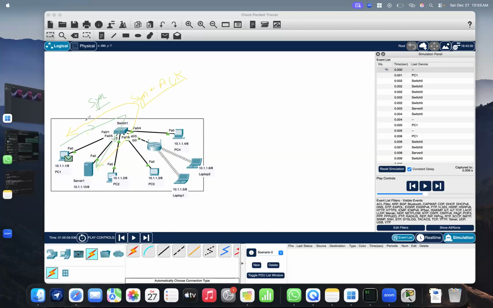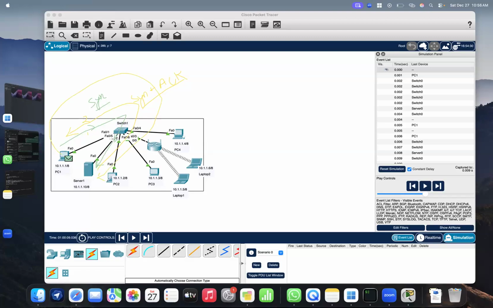Two, like a two-way handshake happened. Now, once PC1 gets this SYN plus ACK from my server, it sees that the server is in sync and also acknowledging my SYN request. Now it will send the final ACK.